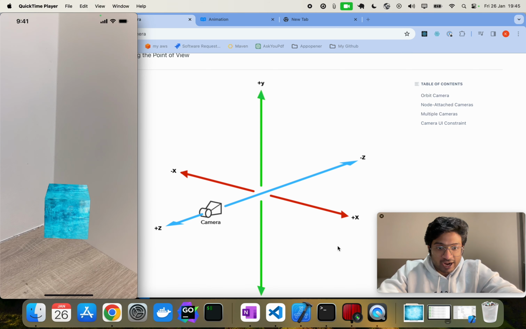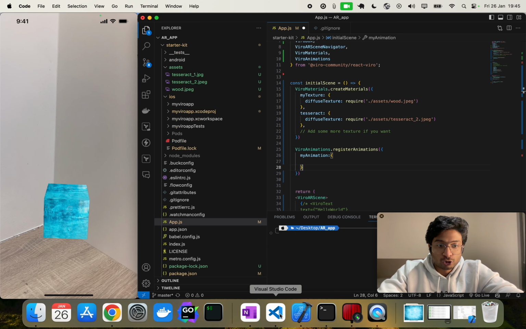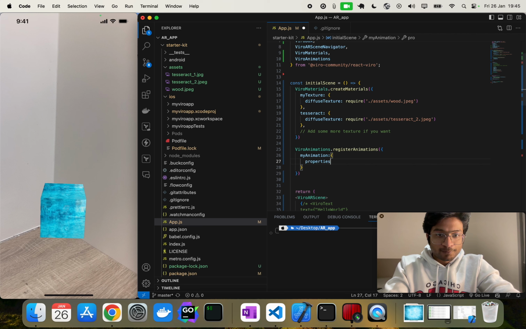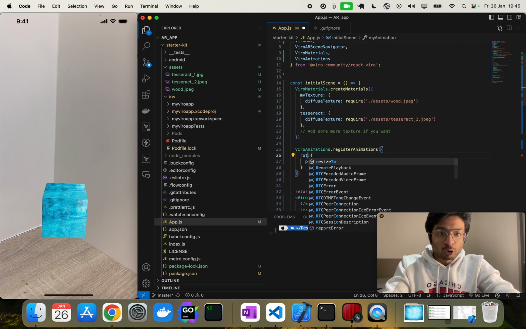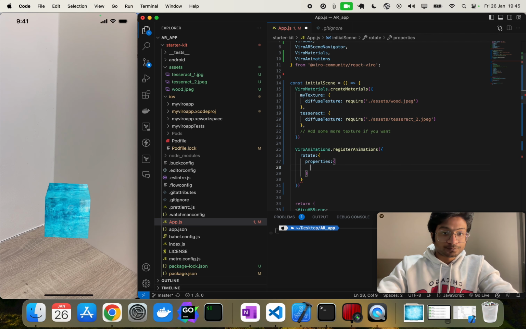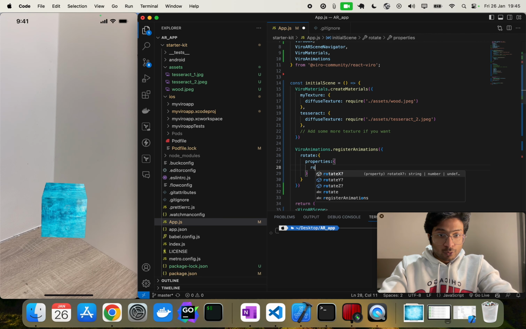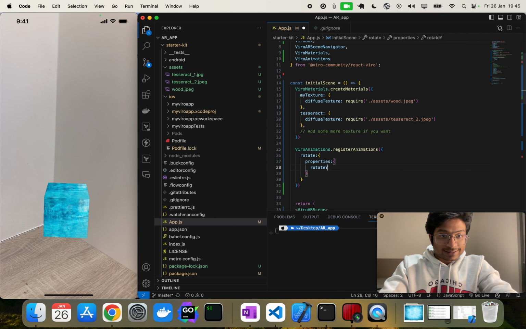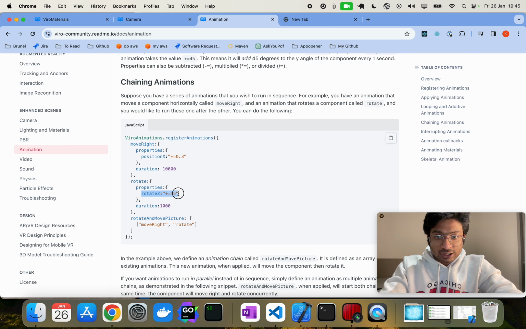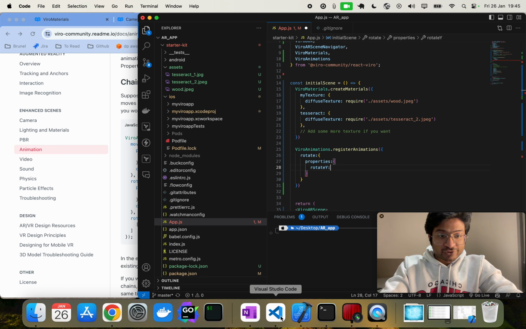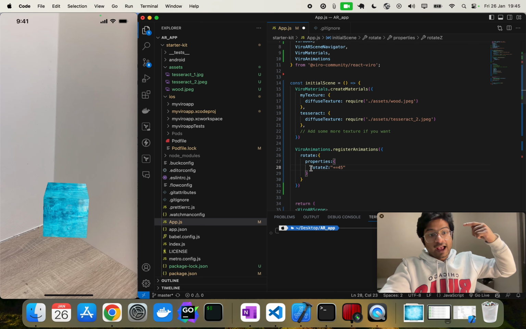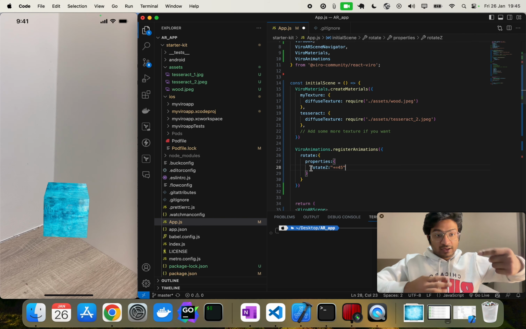So understanding this graph and understanding the properties that I can use to animate this, we'll go ahead and provide properties to this animation. Now we can name it rotate also, because it's much more intuitive. Properties. Now I want it to rotate on the y-axis, and just as the documentation showed us, plus equals 45. I think this stands for 45-degree rotation. It can be nothing else. So I want it to rotate every 45 degrees in one animation cycle.